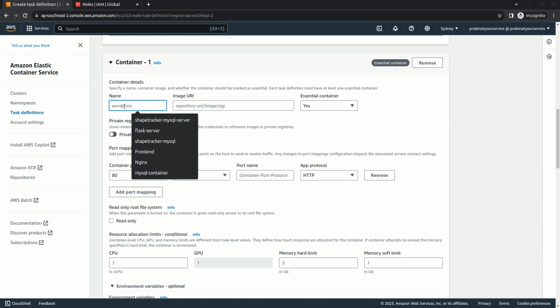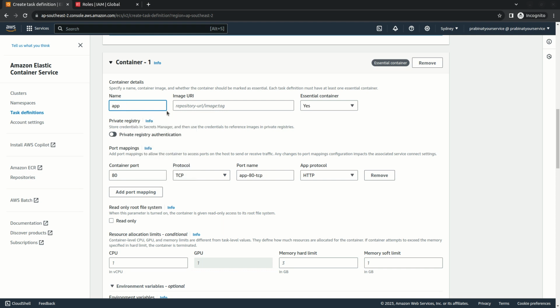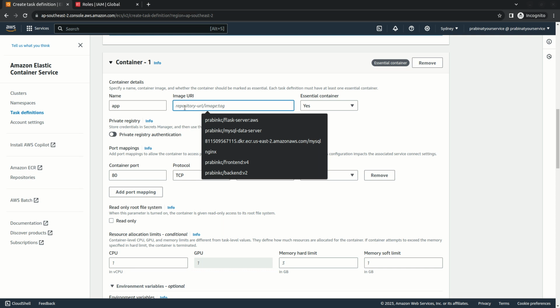So name, what's the name of the container? We can give any name here. So I will give it app, and the repository URI, which we already know.